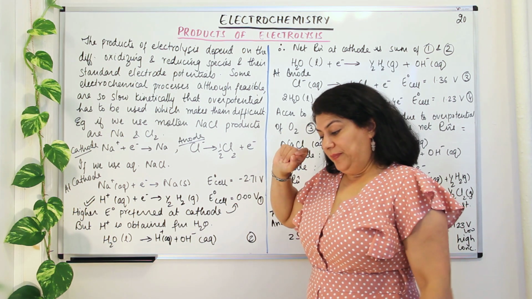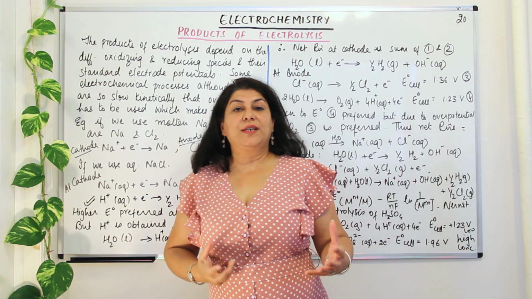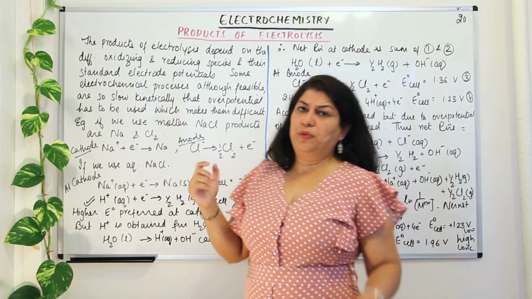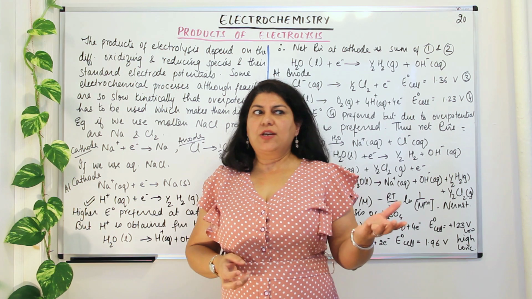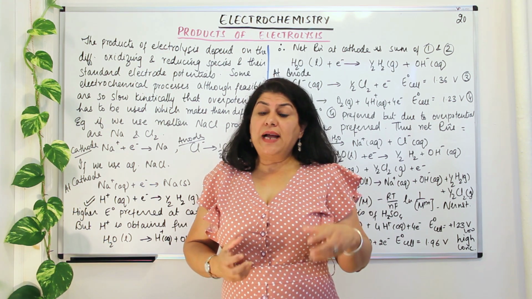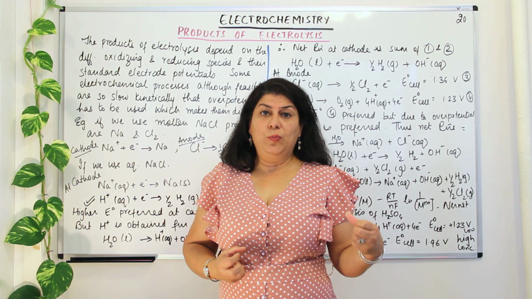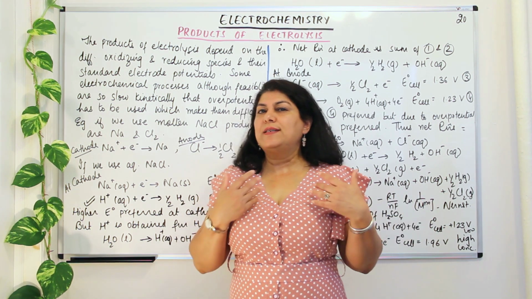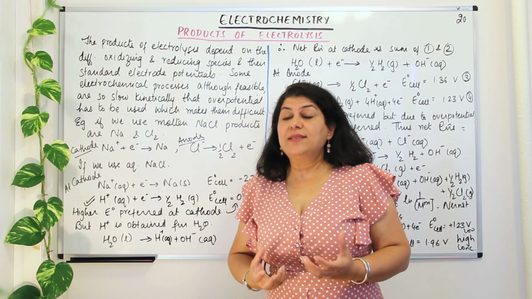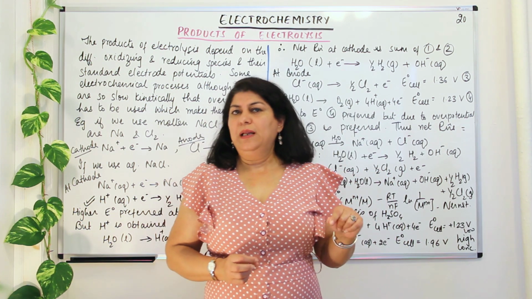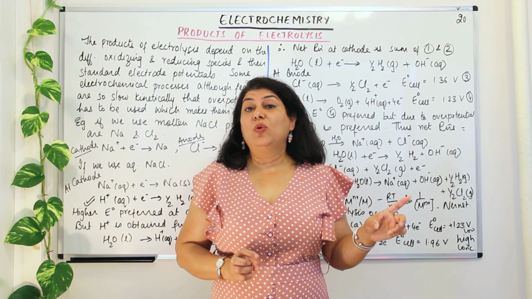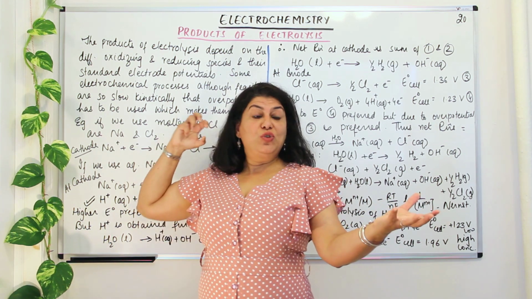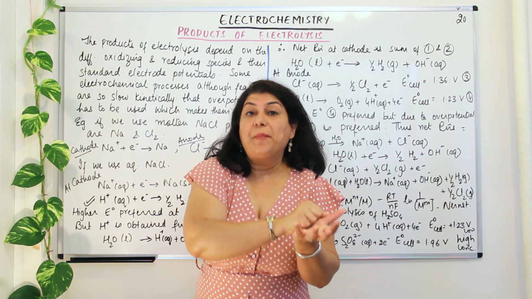Now there is a problem that sometimes electrochemical processes seem to be feasible. If you look at the standard electrode potential, the potential seems to be fine and the reaction should take place. But the rate of the reaction is so slow, or it may take so long for the reaction to take place, that you would not want that. In such cases where the reaction, although feasible, is extremely slow, what were we doing? What did I tell you in the previous video? That we use electric current to cause a chemical reaction.